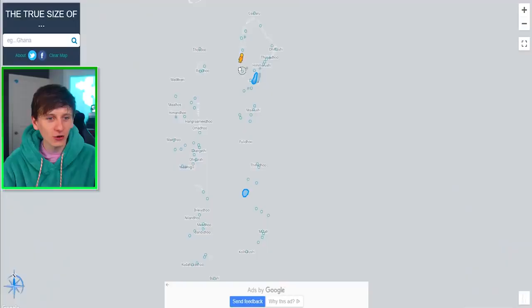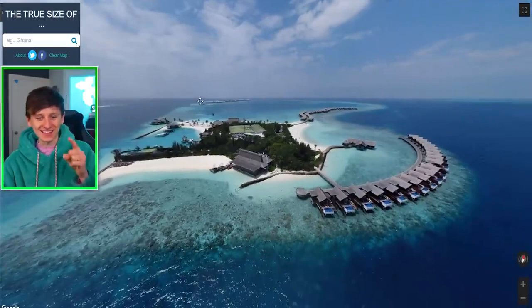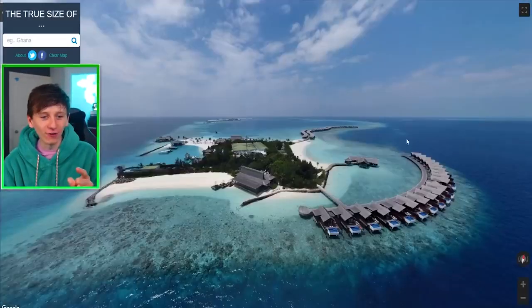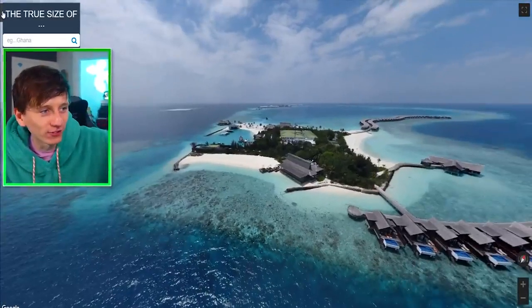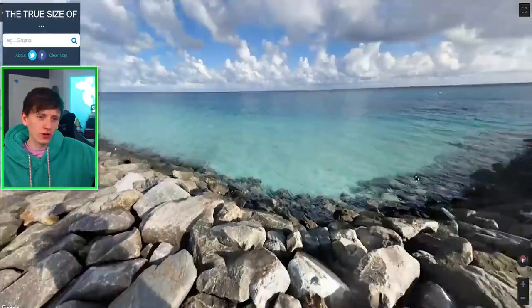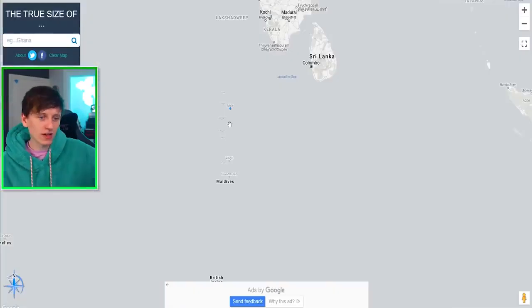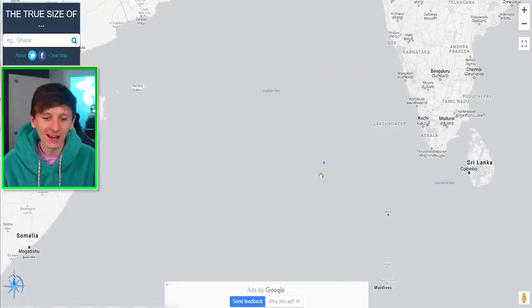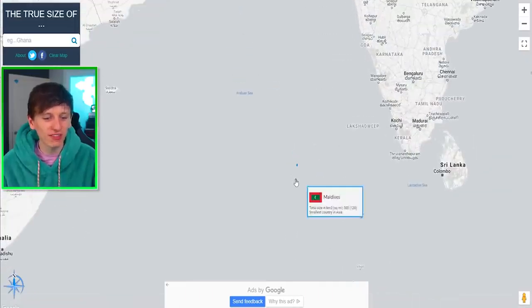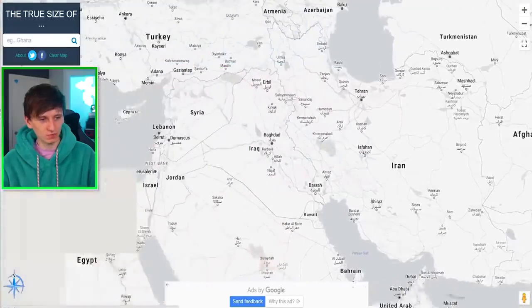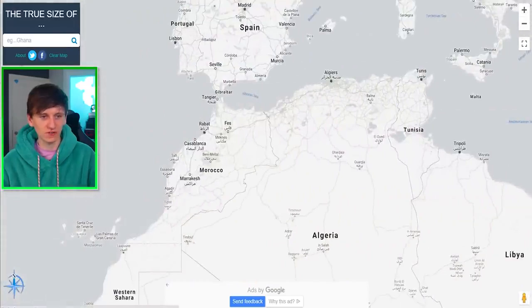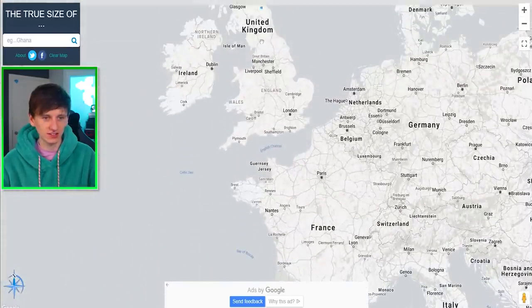I'm gonna go to the Maldives, because I am craving a very specific kind of white-looking beach. I'll go right there, please. Yes! This is what I was after. Oh my god, I want to go to the Maldives. Where else can we go? Oh, look at the color of the ocean. Okay, I'm gonna take the Maldives and I'm gonna just shove them in Scunthorpe, I think. That'll be nice. Okay, just bypass Asia, Africa, and here we go.